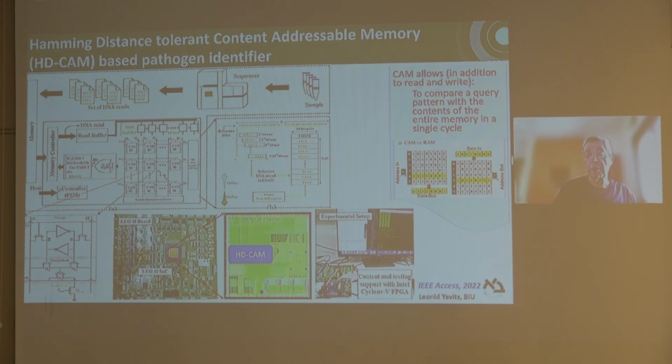we built a reference database, again built offline, and placed in the HDCOM, which is a memory. The reference database can be built linearly or as a graph, and it can contain several species of bacterial and viral pathogen.